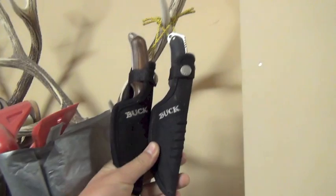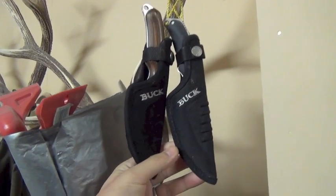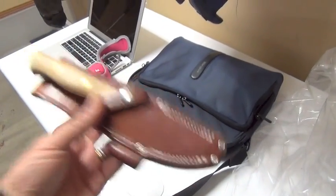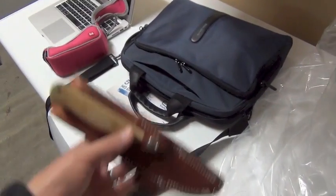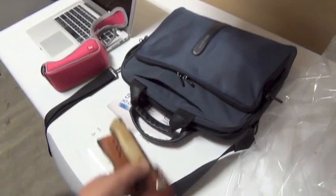My regular stag head skinning knife is this Buck Alpha Hunter. But today I have a special theme: how it performs, how it takes damage over or under 3 weeks. This is A2 Bravo 1. I have two heads here.